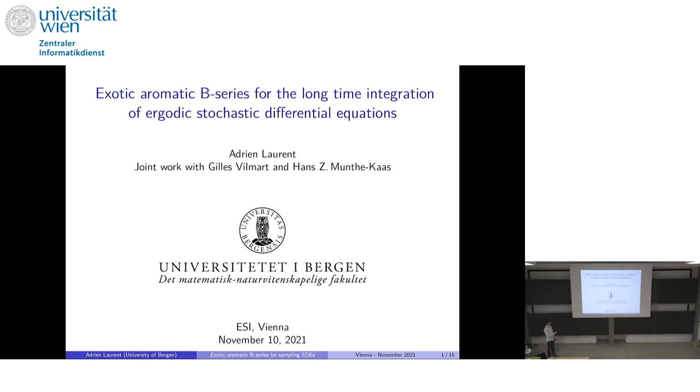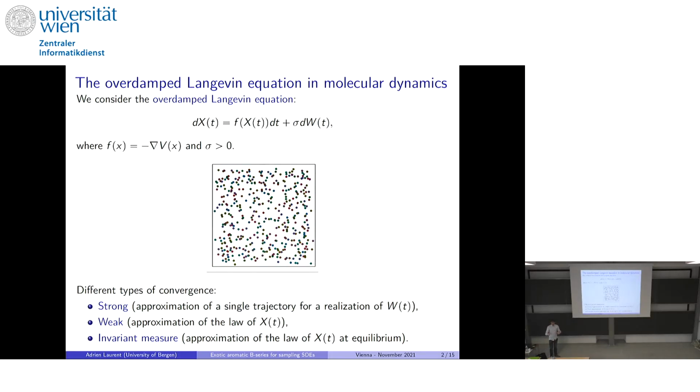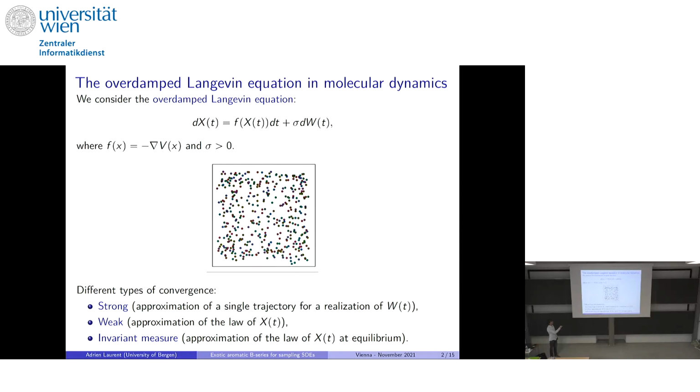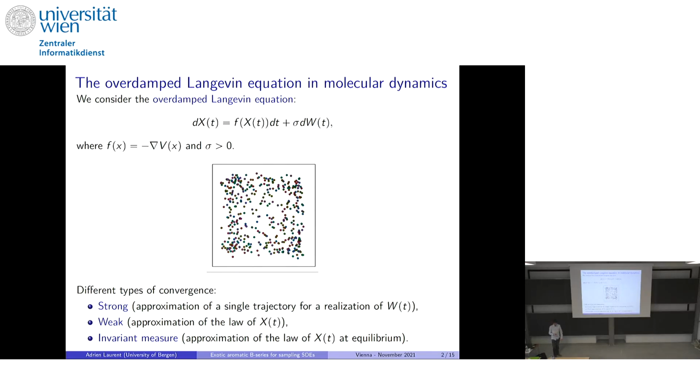And there's another one. Let's watch the animation again. See, I put a lot of particles together. They do not interact. They just follow the same equation here with different initial conditions. And you may think that they can evolve only in the box, but they cannot. They actually evolve in R2, but they do not get out of the box, because the potential that I chose confines the particles inside. And actually, you can see that the system reaches some kind of equilibrium, and the particles gather here, here, here, and here. And if we watch it for a long time, it's even more obvious. This is a third kind of approximation, and I will focus on this one for this talk.